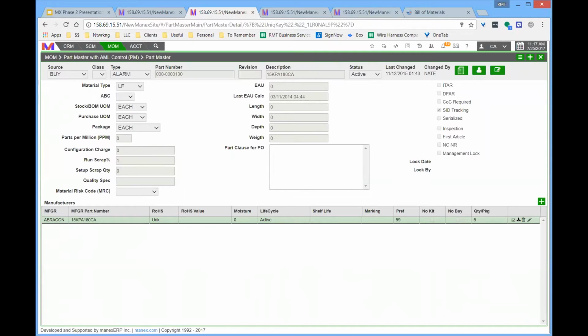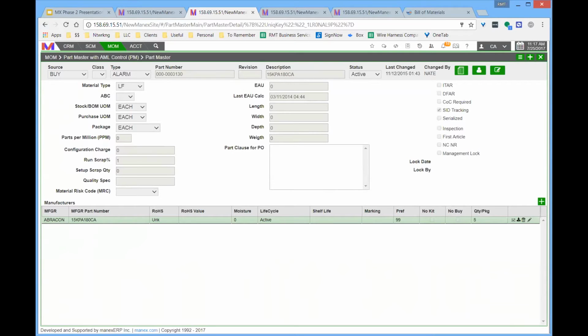For example, it's common to have one group, often engineering, responsible for creating the part records and maintaining the quality and integrity, making sure it matches what the customer has specified, while another group, typically inventory, will manage the kitting and all of the components that are used for those part master records. In MX, we have cleanly separated the setup, the parts master, from the inventory control and parts use. This gives you a central place to manage the part numbers for both assemblies and components, while simplifying control of the inventory of those parts.